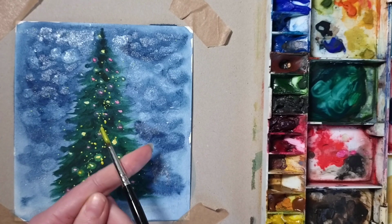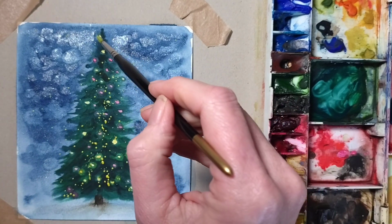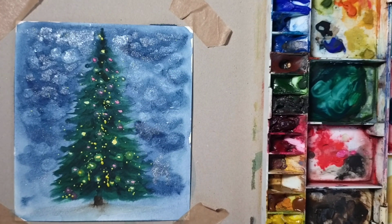So acrylic ink is opaque. You must remember to wash your brushes after. It won't hurt your watercolour brushes. I'm going to stick a bit up here. That's it. Give your brushes a good rinse. Clean it off your palette as well.